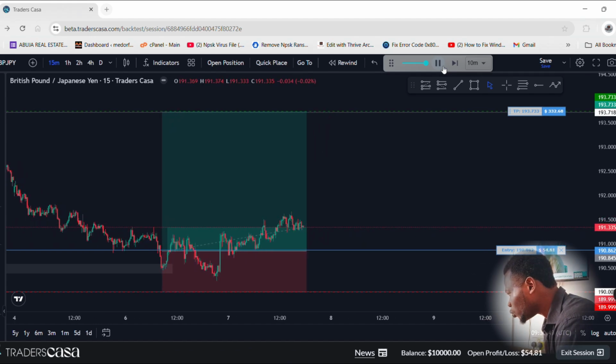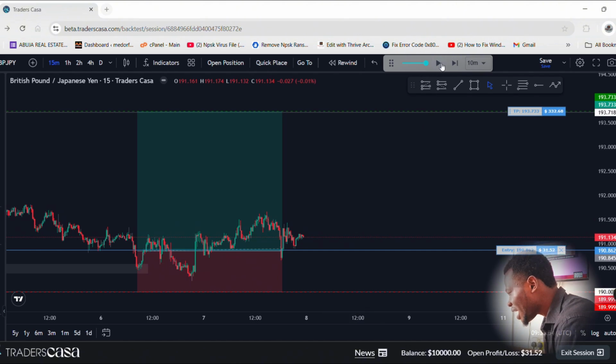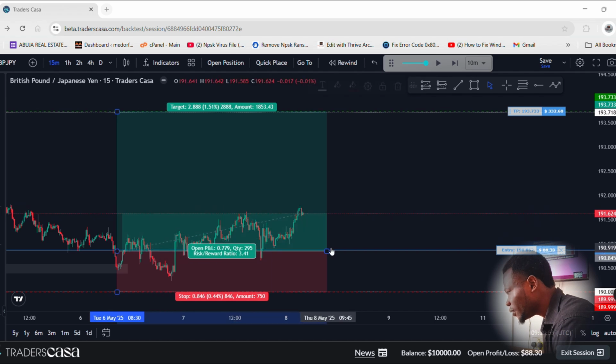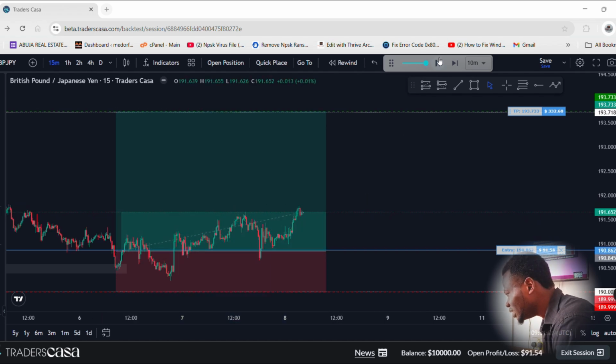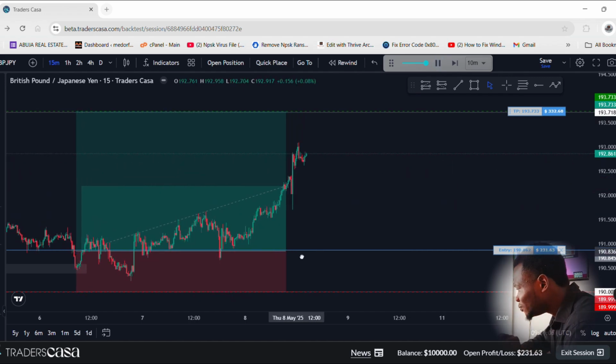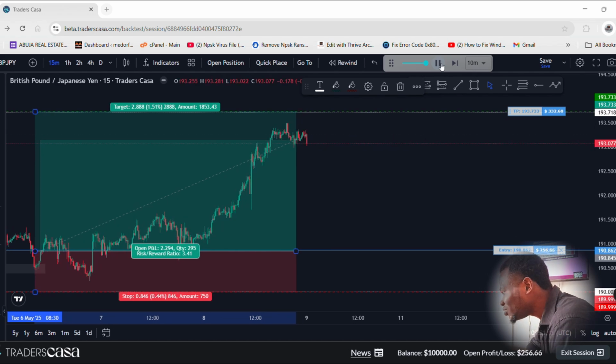But trade, once you are sure of your analysis, there is nothing to be afraid of, right? Price will dance around your region. It will dance around your entry to test your patience. Leave it there. Allow it to run. Allow trade to move. It moves gradually. And the next thing is what? Tap the external liquidity. Boom.